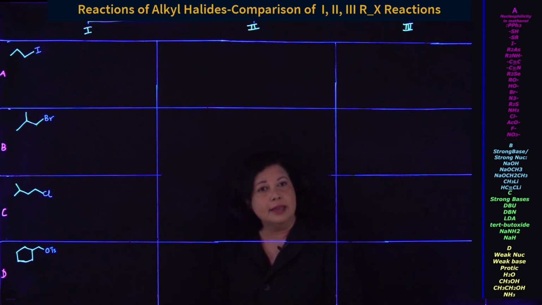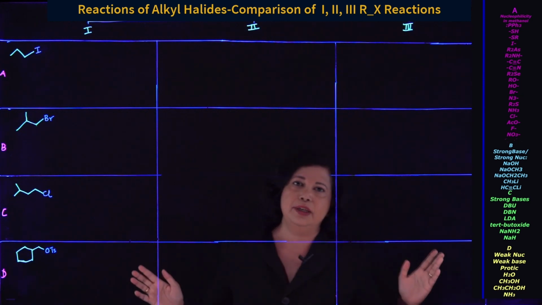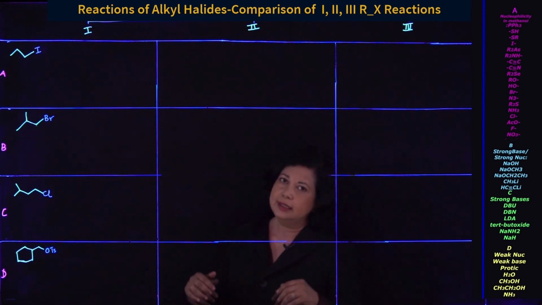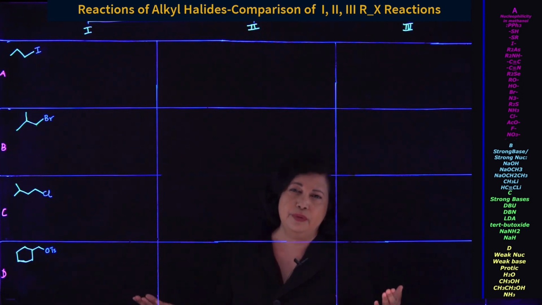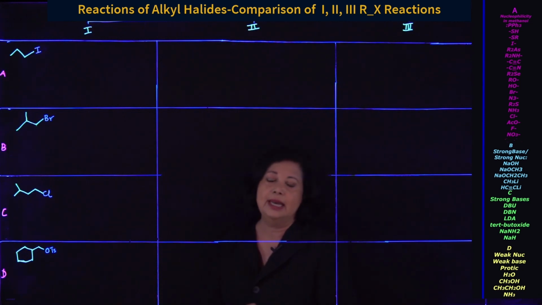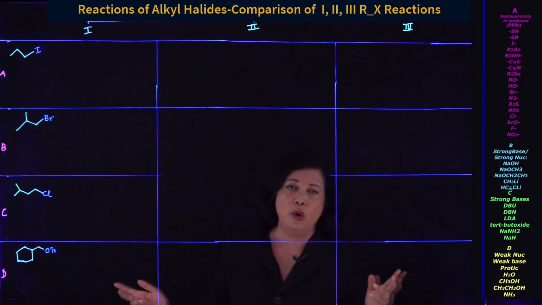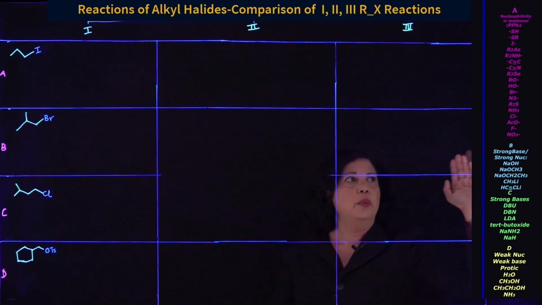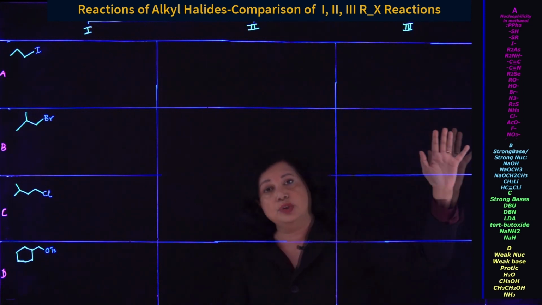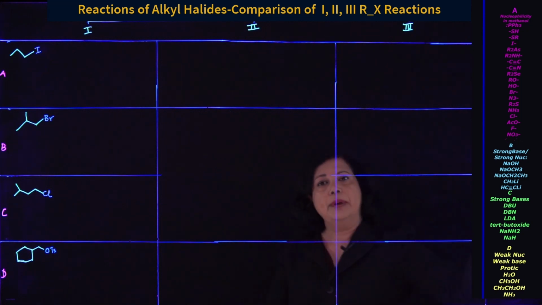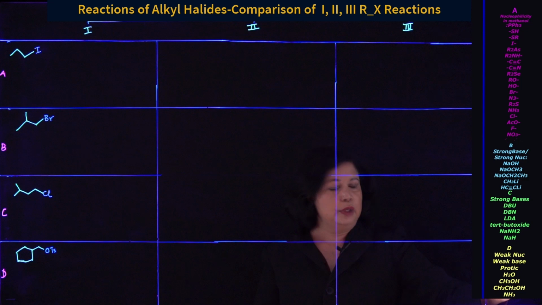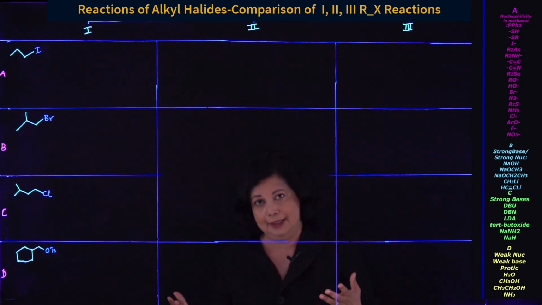So reactions of alkyl halides were mainly classified into three groups: primary, secondary, tertiary. Then we also said each of these classes is going to react differently depending on the reagents, and we classified the reagents and put them in 4 buckets. One of them would be the strong nucleophiles that you can see here. The other one was a strong nucleophile that could also act as a strong base. Then we had strong bases that really couldn't act as nucleophiles. And we had weak bases and weak nucleophiles. So the weak base, weak nucleophile, it would be for the same molecule.